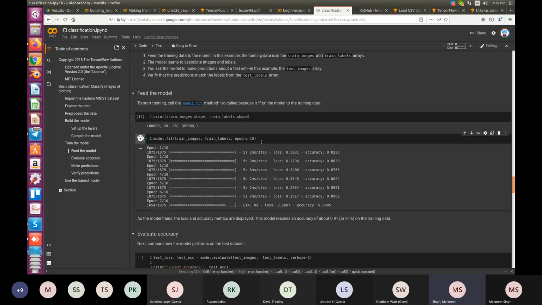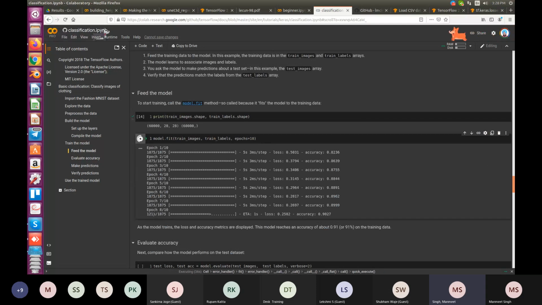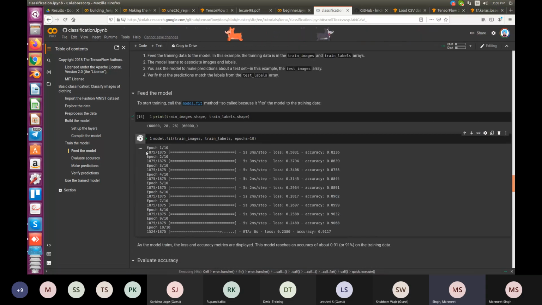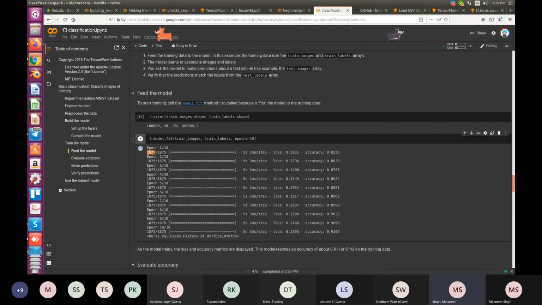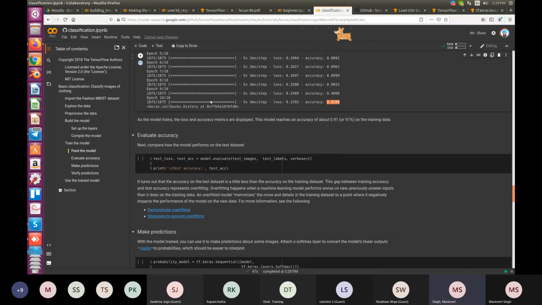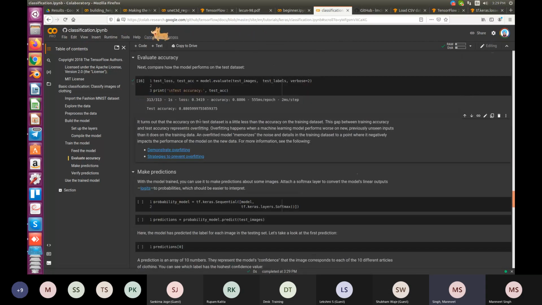And batch size is basically, within each epoch, the number of times the training happens is equal to the number of samples divided by the batch size. So it happens 1875 times. In one iteration, it will take m samples, and that m we call the batch size. You can see that the loss has decreased and the accuracy has increased, but the accuracy this time is not as high as the Mnist, but this is just for 10 epochs. So it is slightly challenging as compared to the Mnist problem.